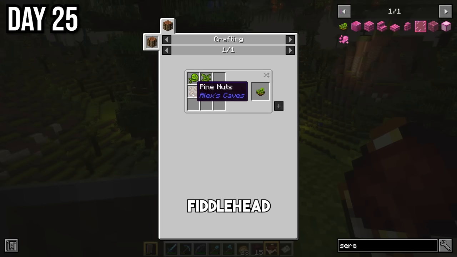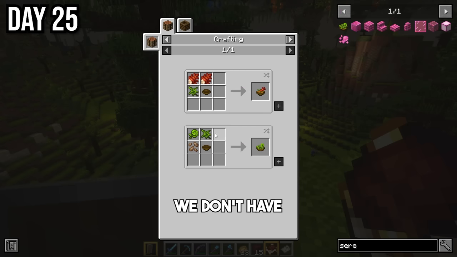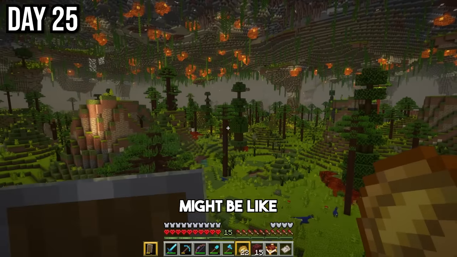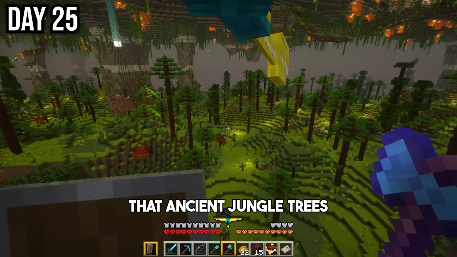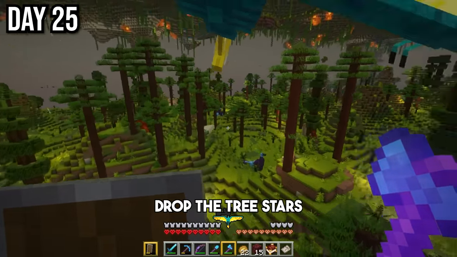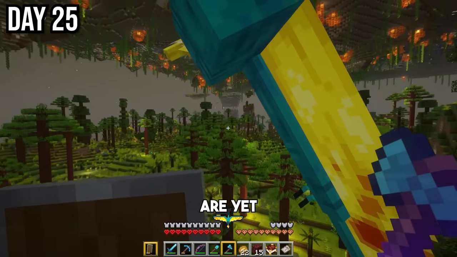Tree star, fiddlehead, pine nuts, and a bowl. So we have fiddleheads and pine nuts, actually, but tree stars we don't have. How do we get tree stars exactly? You know what? Tree stars might be like literally on top of trees or something. Okay, so I did do some research. It appears that ancient jungle trees are the ones that can drop the tree stars, but I haven't been able to figure out what the ancient jungle trees are yet.